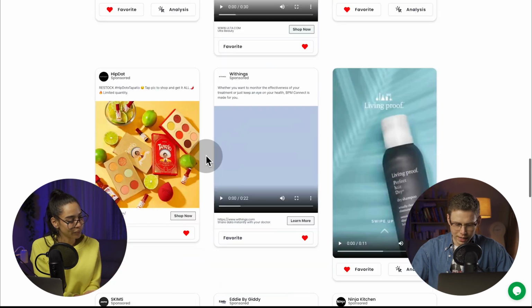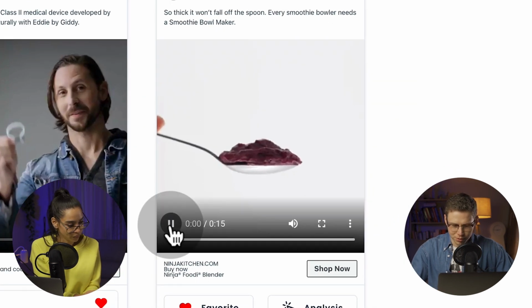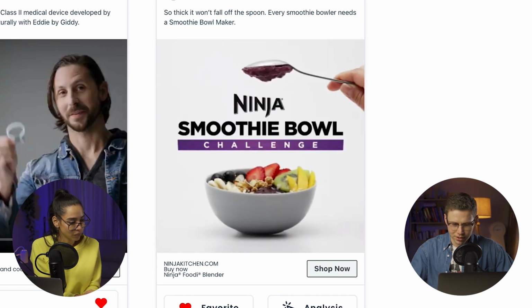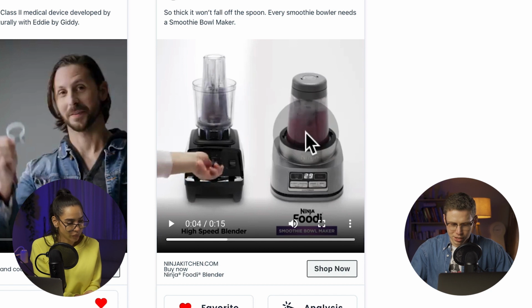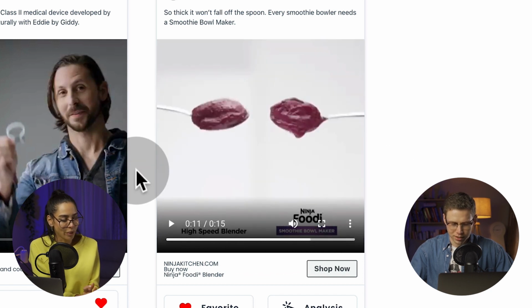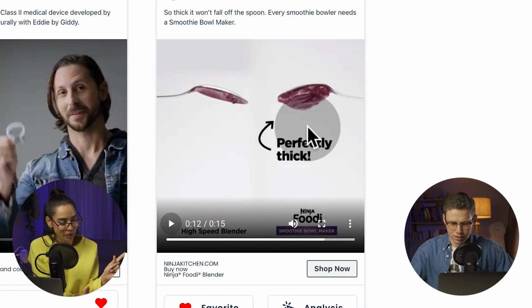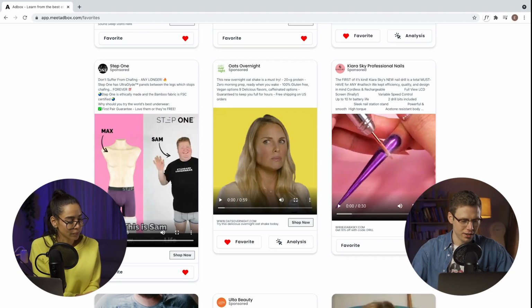Yeah, if we just scroll down, from another example we saved, let's play this through from Ninja Kitchen just to compare. So you'll see here now, they're going to play right there, problem solution. So you can see the solution is on the right, the problem on the left. Yeah. And as they go further in the ad as well. But we can see the difference. The first ad is more amateurish than this one. That's an easy mistake to make, but I think it's a pretty important one to note, because when you are making your own ads, try to put the solution on the right. Anyway, back to the ad.